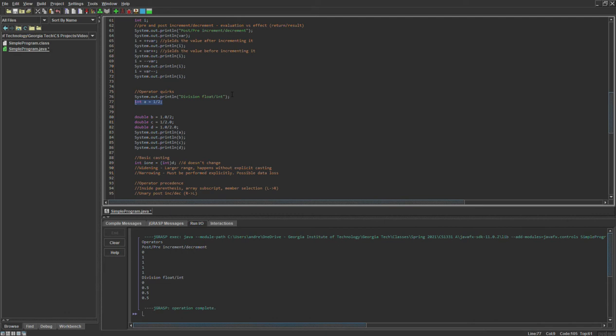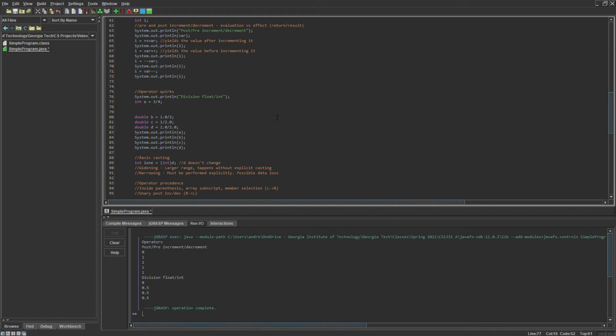Java does not round up. If we give it 1 divided by 2, that will not give us 1. It will give us 0. Not 0.5, not 1, 0. And this is quite important to remember, because you'll sometimes assume that Java will round up at 0.5, like we're taught to in maths. But if I just give it 3 over 4, it'll still give me 0.